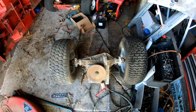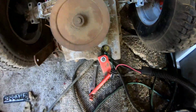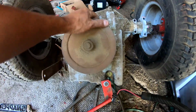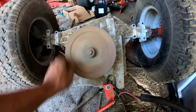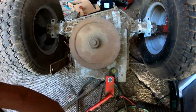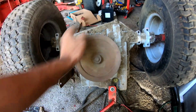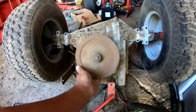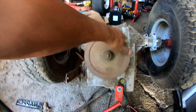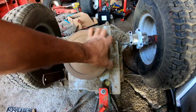The transmission is exactly what I thought it was. While you can put the linkage on here and move it, right? And if you turn this, it freewheels, okay? That's neutral. Here's reverse, okay? That's reverse. When you turn it, it does turn, see? However, it's hard to turn, very hard. You have to put some pressure, okay?